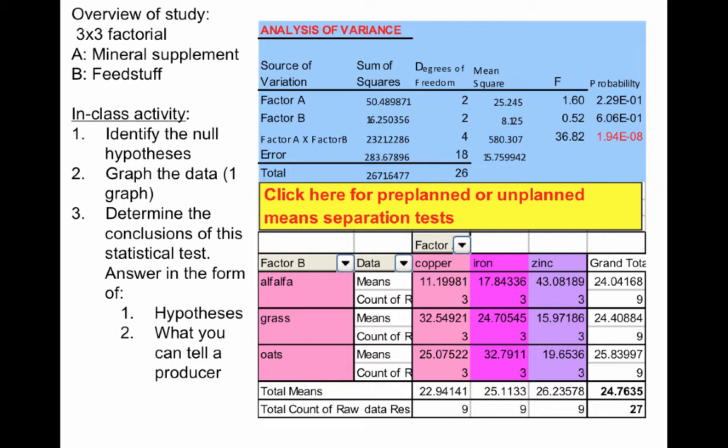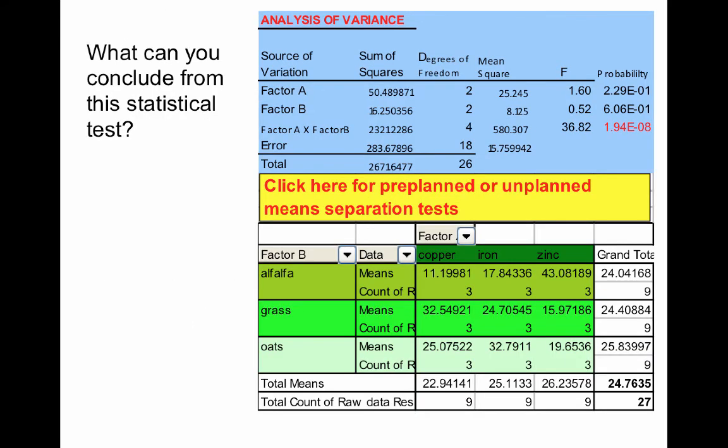But if we ran this research project through an ANOVA analysis and got this printout, what we end up finding is that our interaction term is significant. Therefore, we cannot assume that we ran two separate studies, one for factor A and one for factor B. But it's not that we throw this whole project away. We just have to look at the results through a different set of lenses.